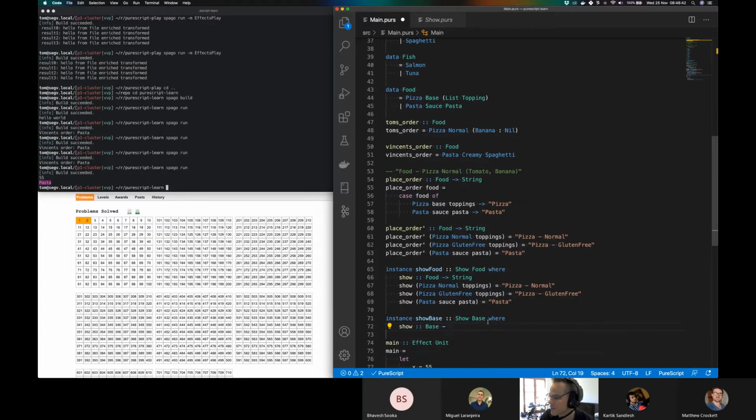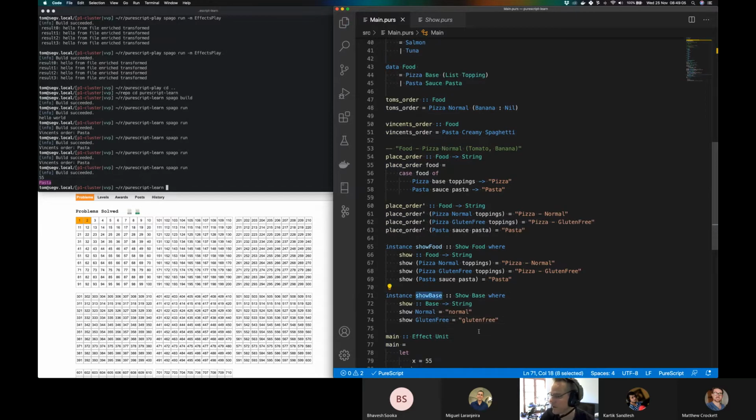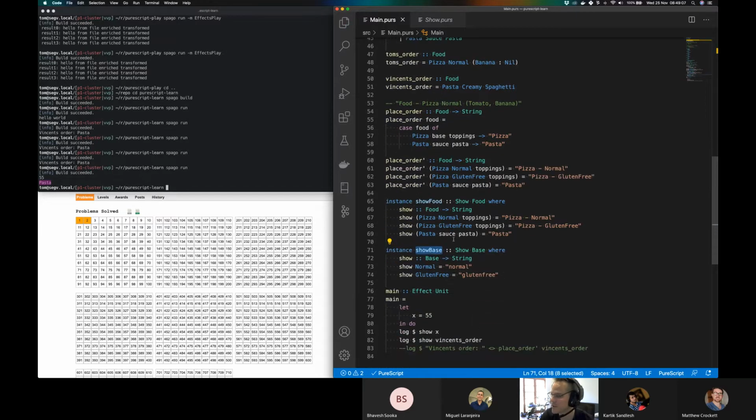This would take a base to a string. Either we have show of normal equals normal, or show of gluten-free equals gluten-free, something like that. Okay, so now we've got an implementation of show for bases.